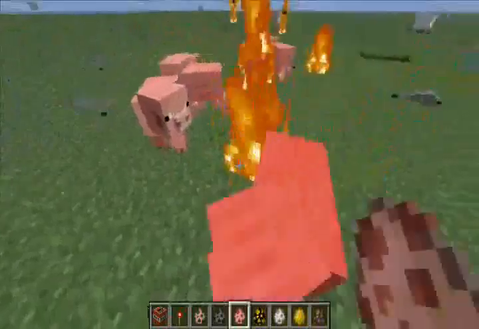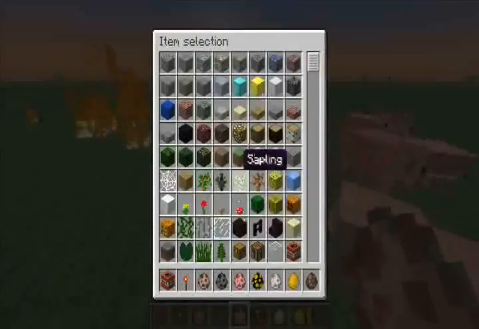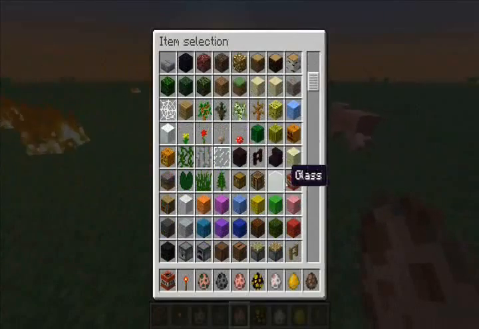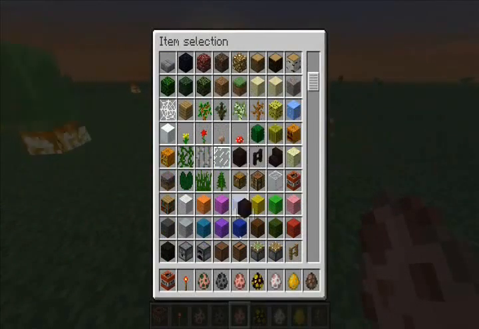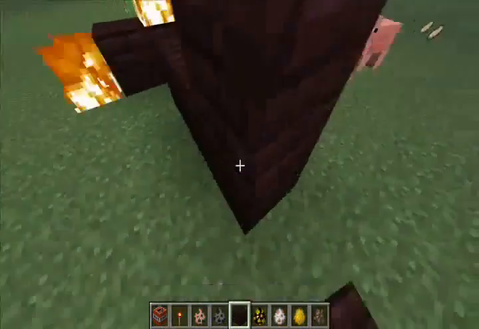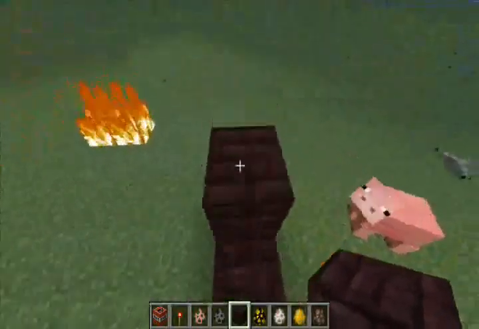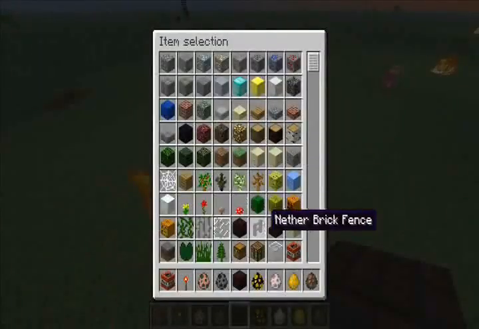Let's see, where are we? Let's get to the last two. Silverfish and a pig. So nothing really too bad. Just regular silverfish. And a pig. Pigs.